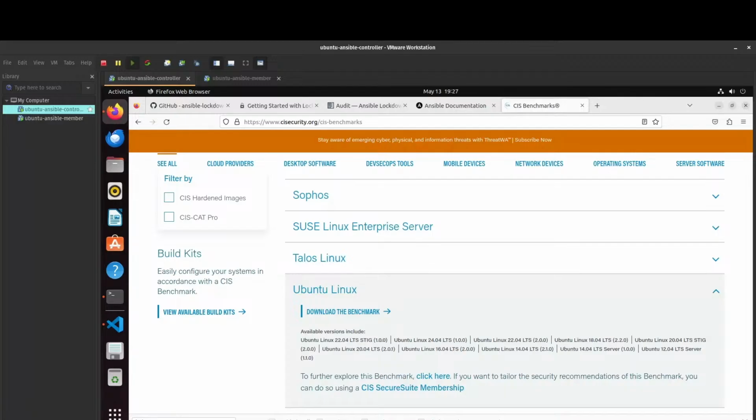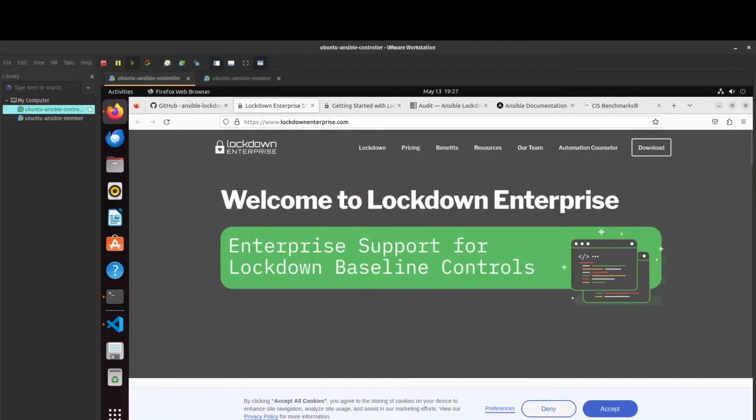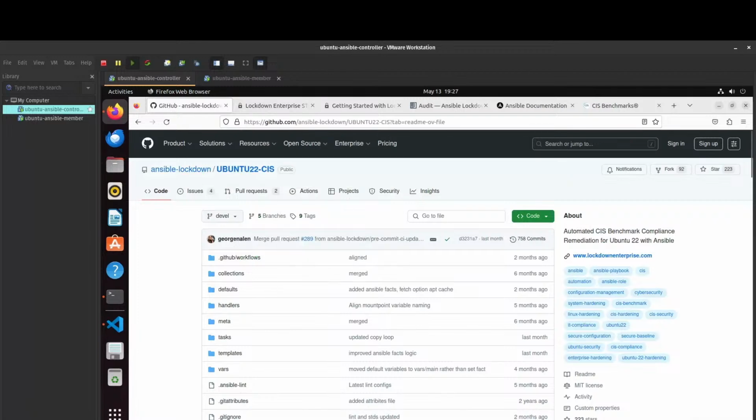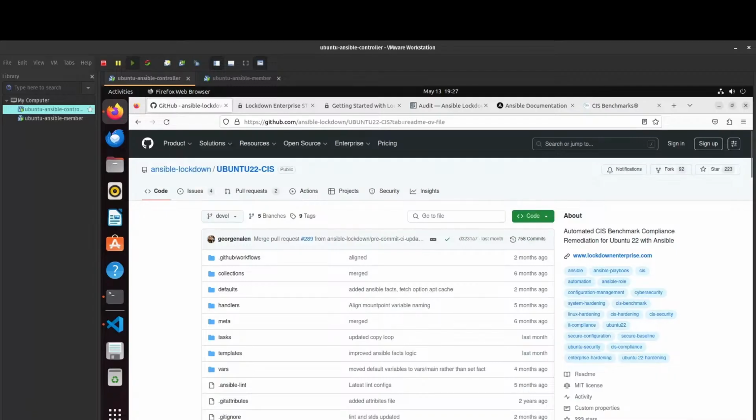Okay. So how did you find this repo, this user called Ansible-lockdown? This is put on by a company called Lockdown Enterprises. Okay, and that's not associated with CIS security, right? They are not, no, because CIS security doesn't give away any free stuff. So this is an open source tool that does the same thing. So out of those 2 categories, it falls into the category of rando dude on the internet, except it's a company.